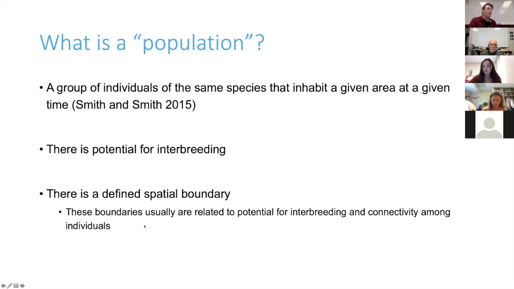And that's what we mean by a population. The same area, but that there's this potential for interbreeding. There's some genetic connectivity among the individuals in a population. I generally think of this as you're more likely to exchange genes with a member of your own population than you're likely to exchange genes with a member of some other population. And that boundary is sometimes quite sharp. Sometimes it's a little bit fuzzier. But we're going to think of it as reasonably sharp.